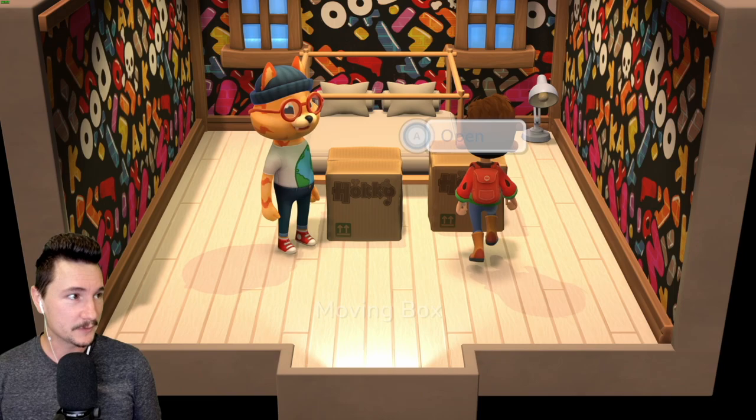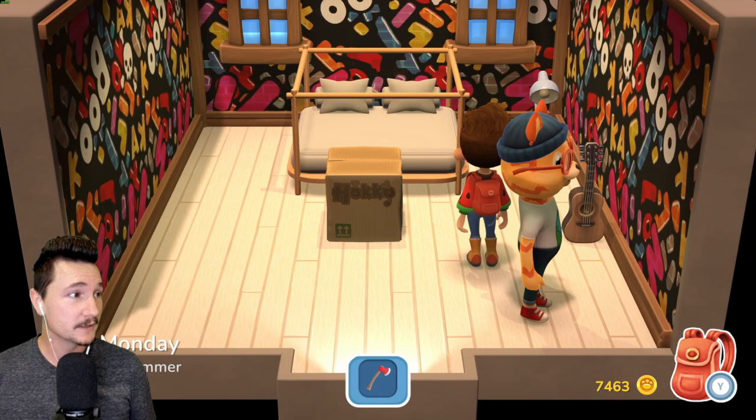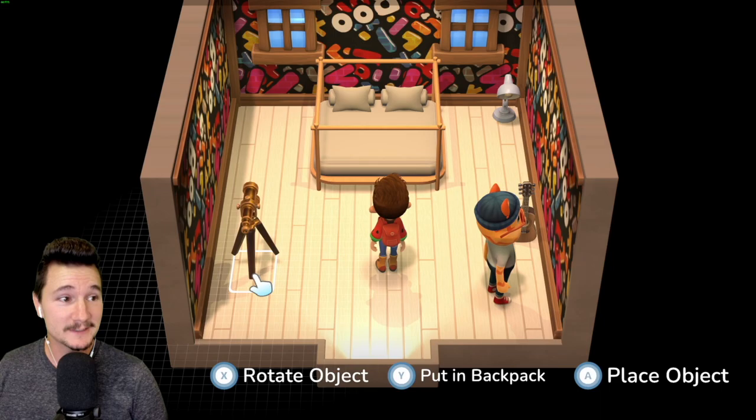Okay, he wants me to help out with his boxes. So let's open it. Ooh, nice guitar. Well, I guess we'll just put that here. I love the idea that I get to actually help my villagers decorate their house. It is really exciting, and we're definitely going to do something with this house in the future.